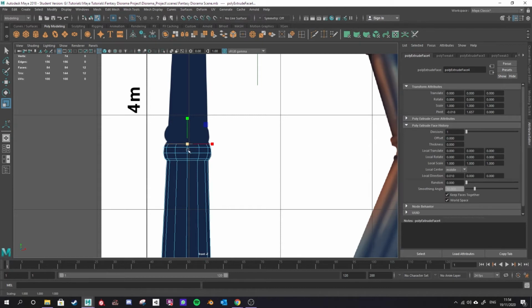And I'm scaling in from the center on all axes using this little gizmo here. Then again G, W to move it up to the next part, and R to scale.